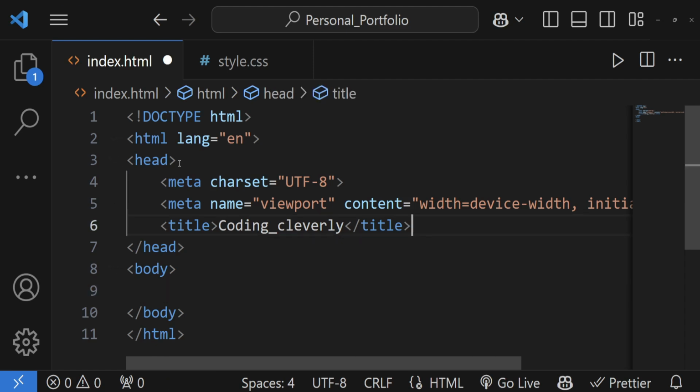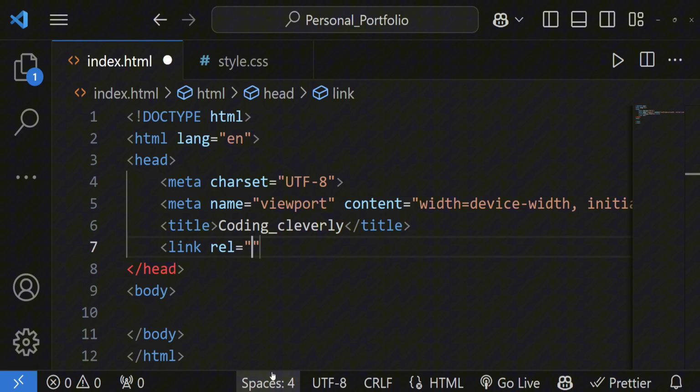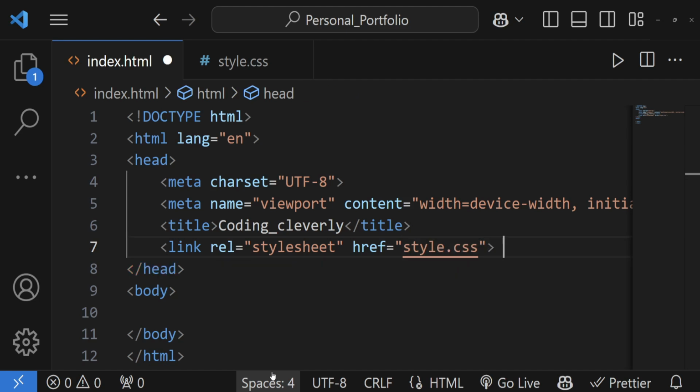You could do another thing in this head tag. In this head tag you could add a link rel. The use of this is that it's going to link the CSS style sheet with it, which is really nice, and it's going to help us ahead. So we're going to write that style.css is the link, and we're going to close this tag.